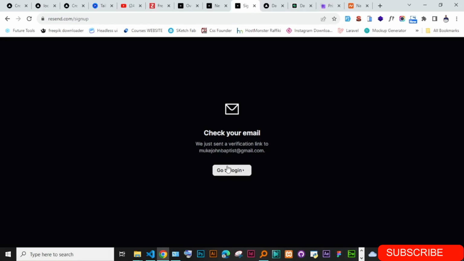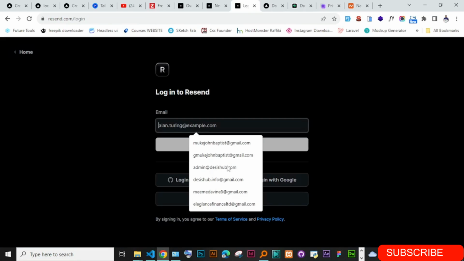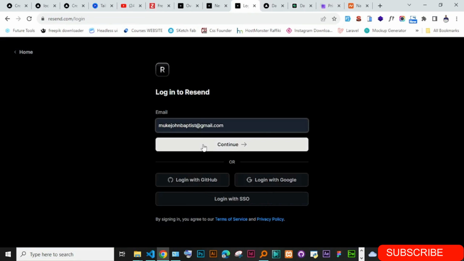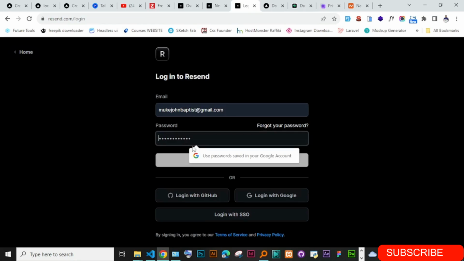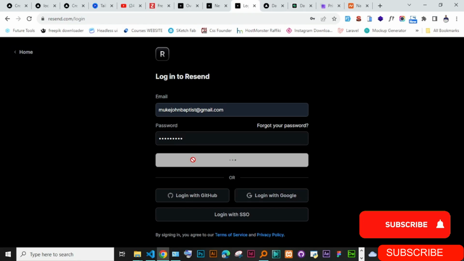So I'm just going to go to login, and I'll put this account now. Login, just put this and see. Okay, they didn't ask for the password. I'm just going to enter my password, and see if I'm given another account.